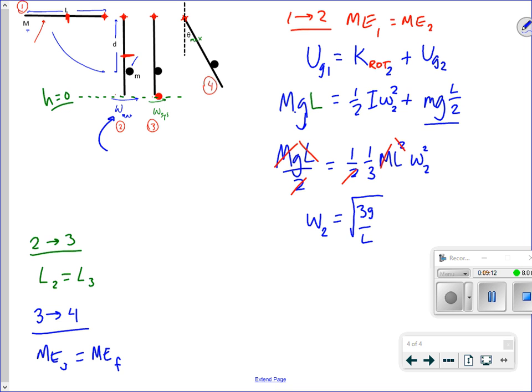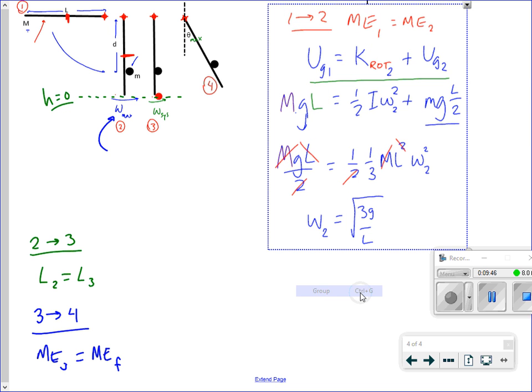Okay? So being able to apply a conservation of energy statement is a nice way to deal with this physical pendulum. There are other ways, you can do a net torque statement, but you have to be able to integrate because the component of mg changes as the object swings. So energy is a nice way to tackle these physical pendulum kinds of questions. All right, so let's put this result aside for a minute.